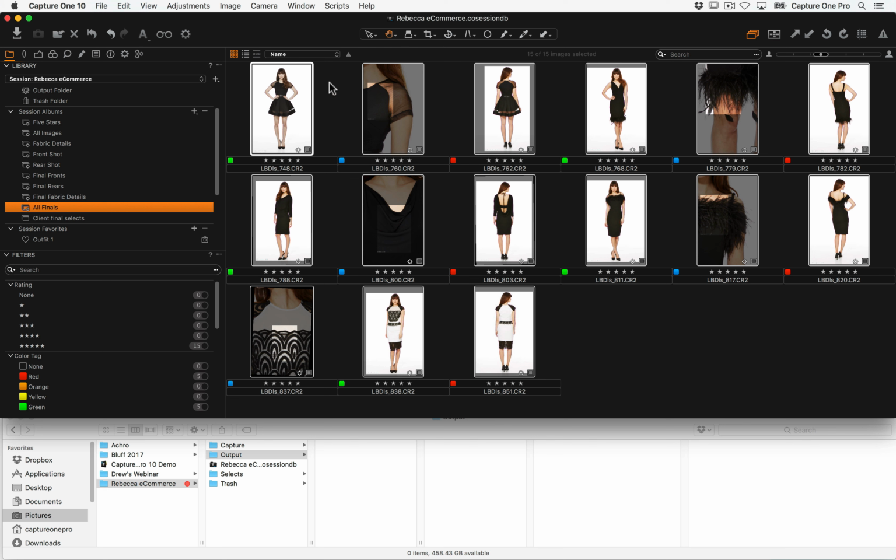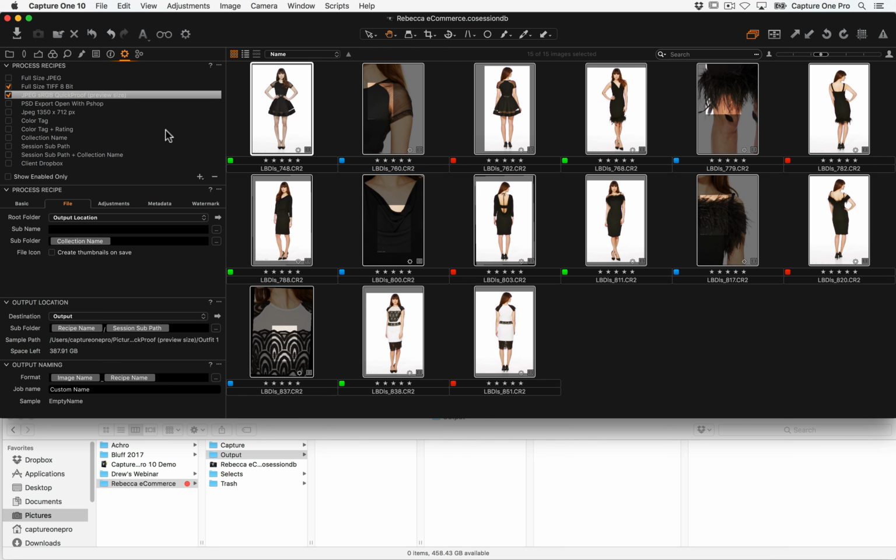We want them sorted into what outfit they came from. And also we want the recipe name in there, and let's also put in the recipe name like so. Could we also do the collection name? Is that going to work? Yeah, let's try. It's going to be a very long file name, but let's try it. Collection name.